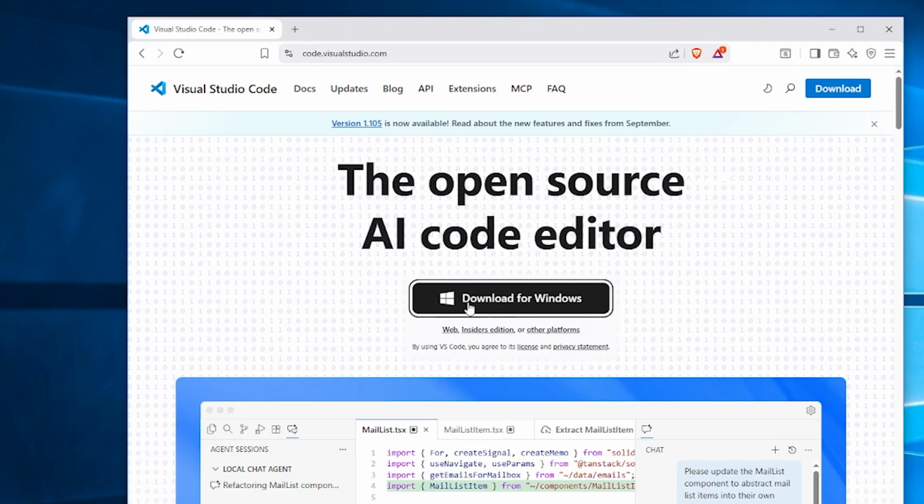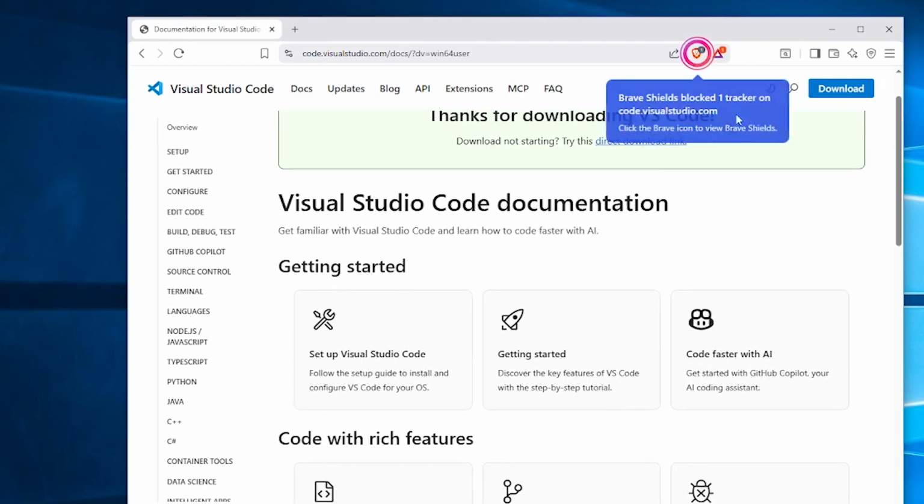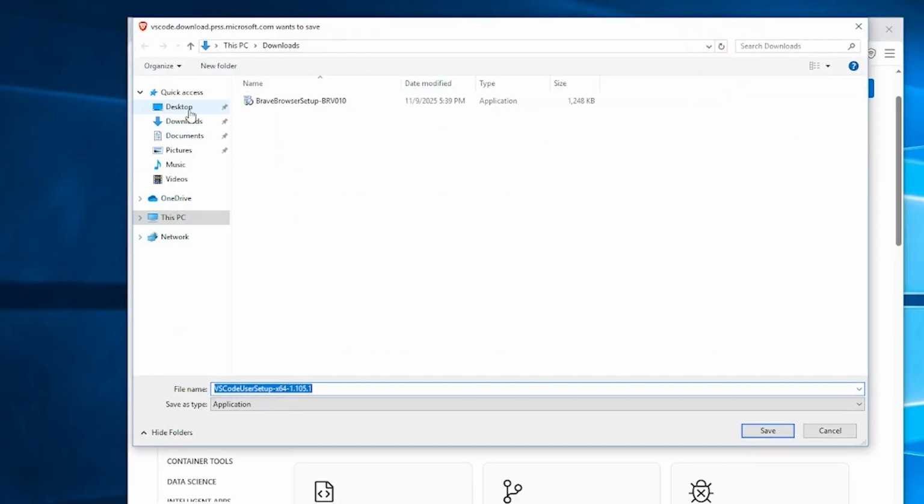I am assuming most of you guys are on Windows. If you're not, you can actually still download this on a Linux or other systems. You just need to go to the installer and I'll tell you what to do. So download for Windows, it should start an install, as you can see, right?